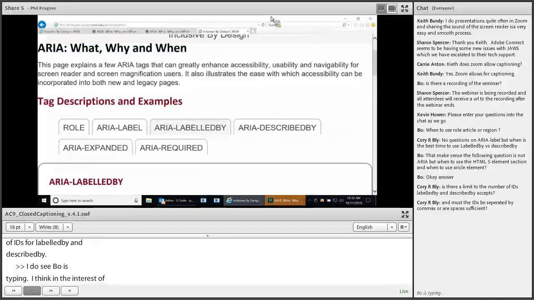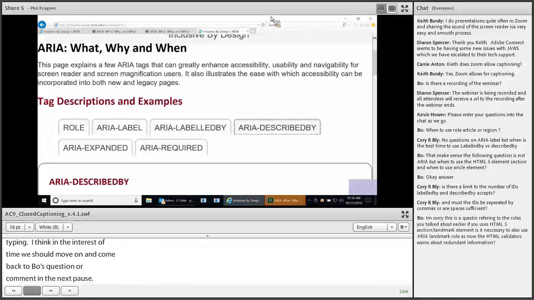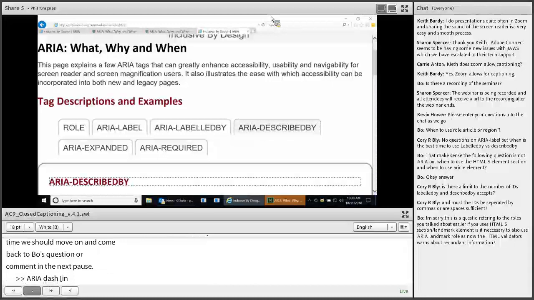Alrighty. ARIA colon. Role tab. ARIA-labelledby. ARIA-describedby tab. I can't even pronounce it the way the screen reader does. So aria-describedby can be used in several ways. Oftentimes you'll find an element, whether it be a checkbox or perhaps an edit field, that has an expanded description of what goes in that field.